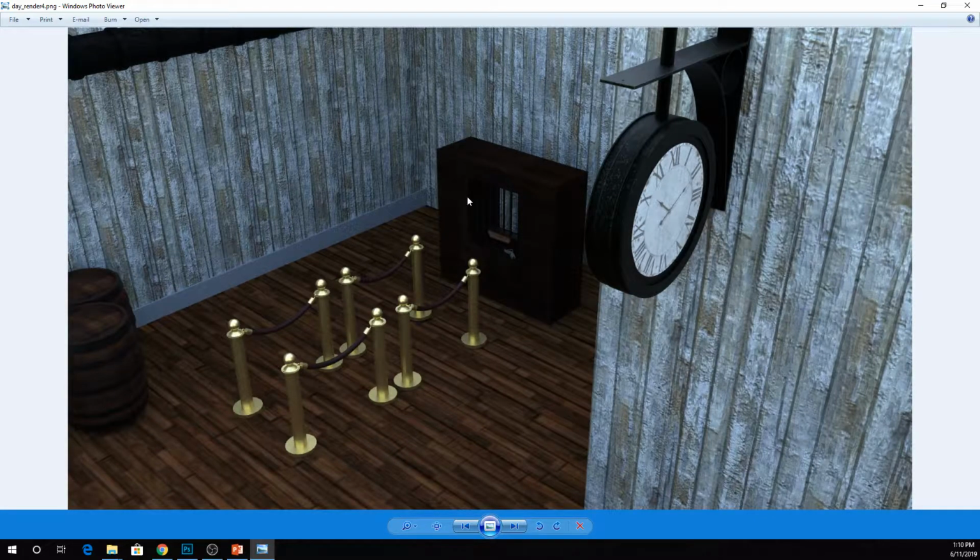But I think maybe it could be lit up a little bit better, or the texture could be tweaked in a way that it's a little bit more visible, or potentially even change the camera angle. If there was somewhere a sign that said tickets or something like that, that would help get across the idea of what it is. And if you did put a giant sign that said tickets, that could be another object to populate your scene with as well.